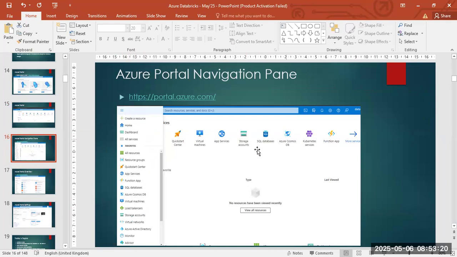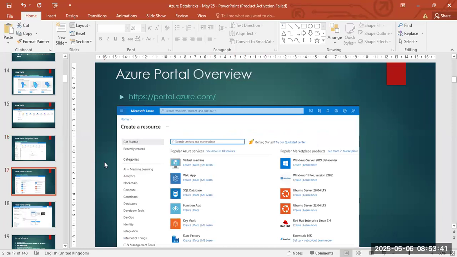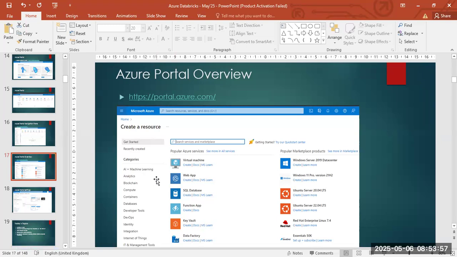So this is the home page where we can see the recently used resources. Initially you will not see anything because no resources have been created or viewed recently. As you create those services, you will see them on this home page. We can create any type of service as required. As we progress with this course, we will create, for example, the key vault, the storage service, then the Azure Databricks service, and then integrate those services.